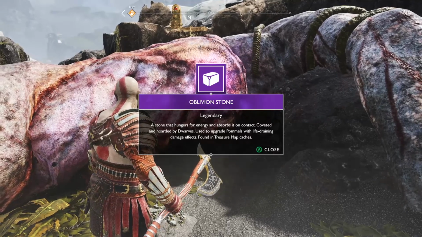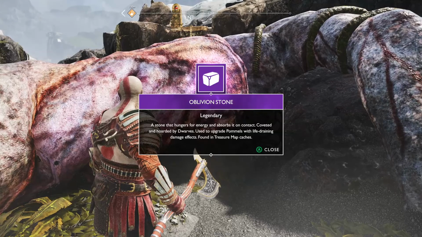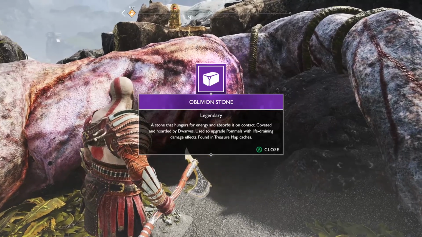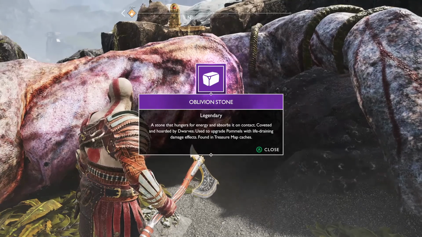Oblivion Stone. The stone hungers for energy and absorbs it on contact. Coveted and hoarded by dwarves, it can be used to upgrade pommels with life-draining damage effects. Found in treasure map caches. Yeah, no kidding.